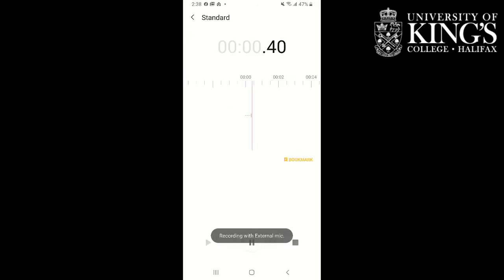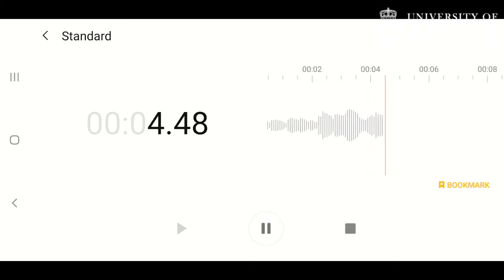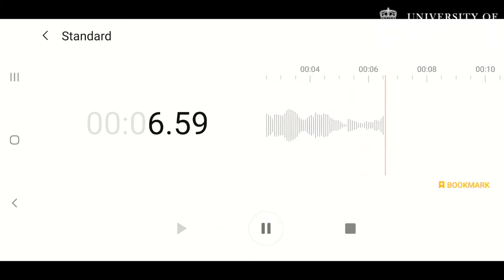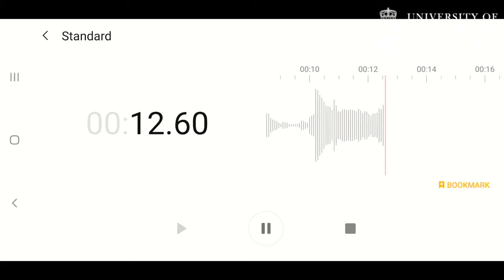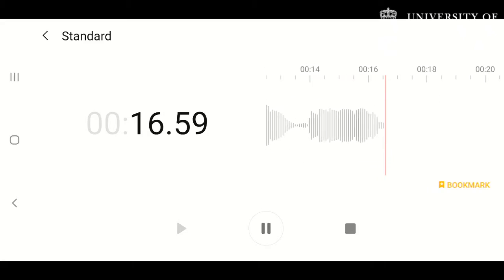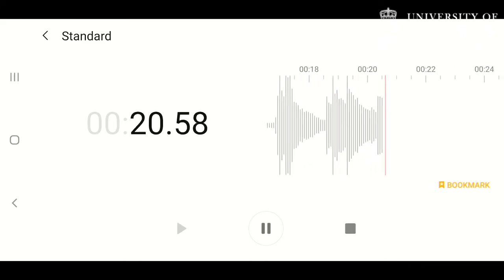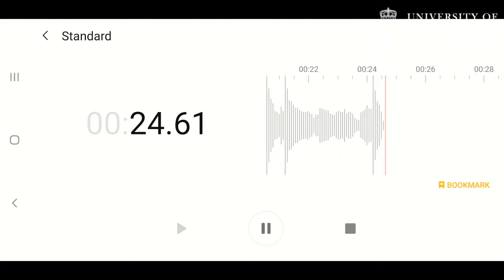So I'm going to hit record. I'm going to turn my phone again. So this is the normal low setting on the receiver. I'm going to hit the button once here. Now, hopefully, I'm a little bit louder. And I'm going to hit the button one more time for the max setting. And take a look at my screen here. Look how big the waveforms are here on the right-hand side of the screen.